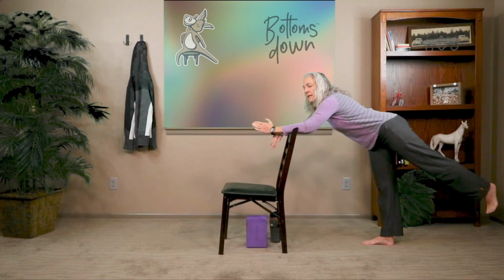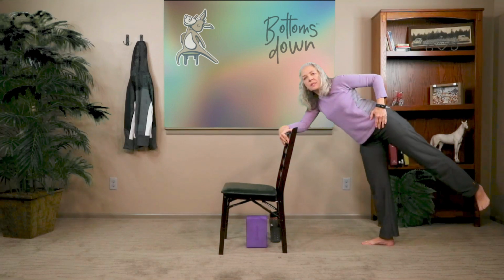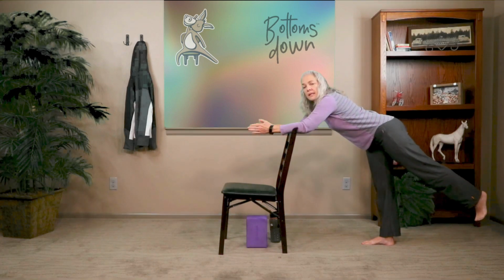Okay, now what we're going to do is lift one leg up off the floor. It's a variation of a warrior three. So I'm going to look over my chair. First thing I want you to think about is not lifting this hip. So this right hip, it always wants to hike up. Whichever leg you have lifted, it wants to hike up. Don't let it. Use your abdominals and keep those hips square. All right, let's put that foot down and we're going to lift the other leg up.